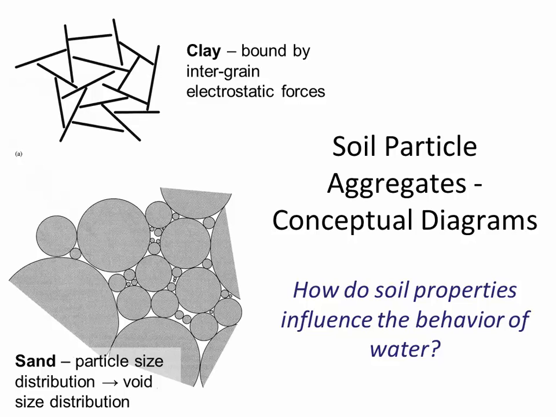One thing to look at is the difference between clay and sand particles, because those are at opposite ends of the soil map. I guess maybe gravel is even further than sand, but if you look at how tightly bound water is to different types of soil, water is always going to be most tightly bound to clay. And the reason for that is that clay particles are very, very small and they have a high surface area.